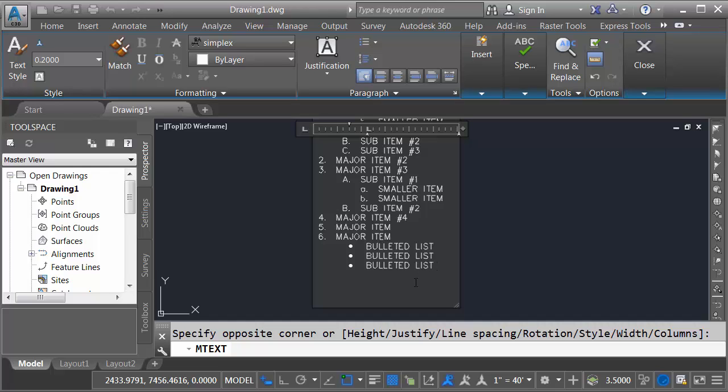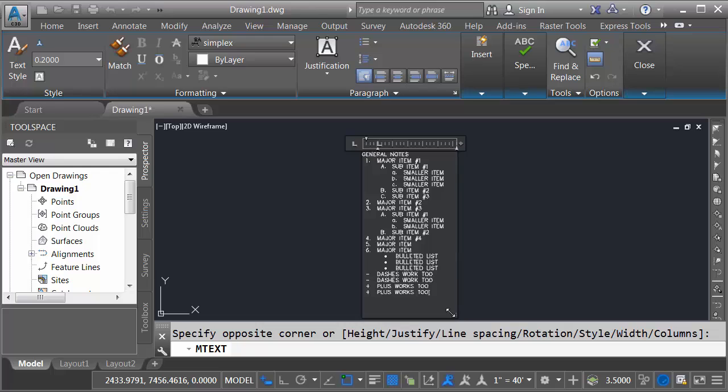I'm going to click at the end of bulleted list and I'll press enter, and then I'll backspace to take away the bullet. Let me type a dash and I'll press tab. Dashes work too. Let me press enter. So you can see that will work as a valid bullet item. Let's press enter. We'll backspace that out. I can also use a plus. Plus works too.